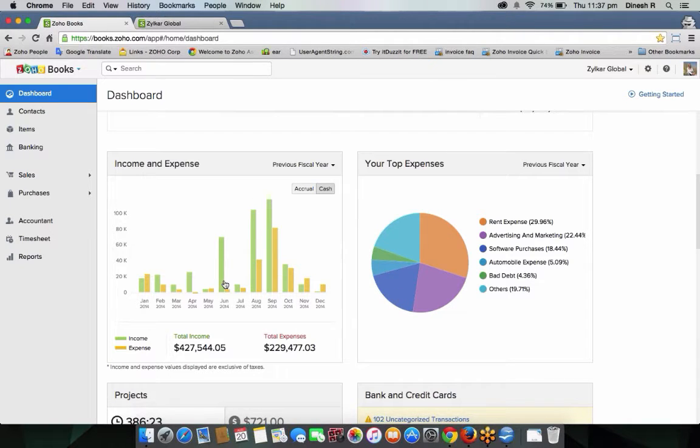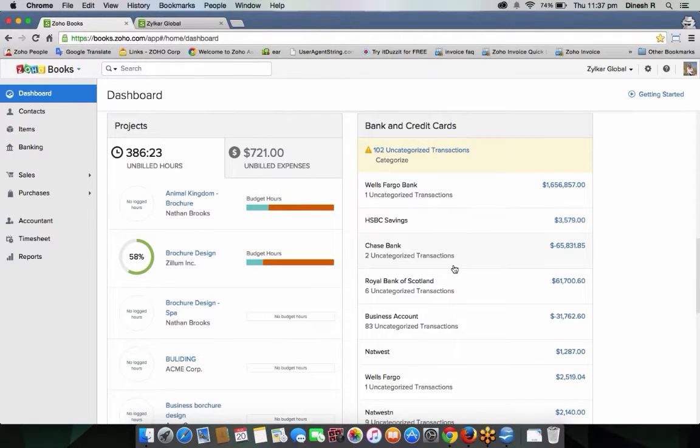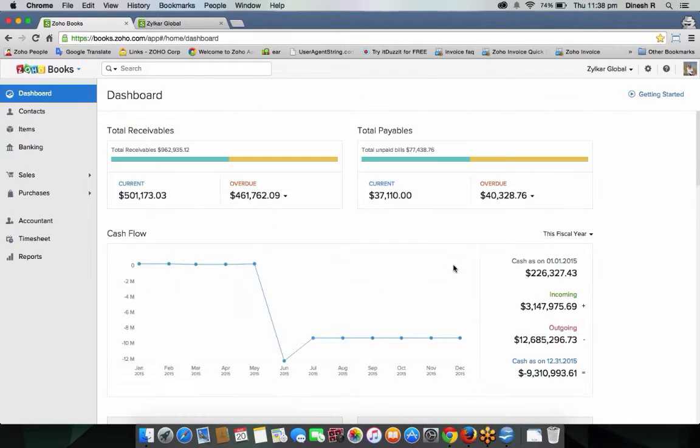And I have my income and expense graph over a specific period, and I have my projects and the banks which are connected with Zoho Books, an account watchlist and so on. So this shows that Zoho Books is packed with a lot of features. And today we are going to go through a simple workflow, the simplest one, which we saw recently.